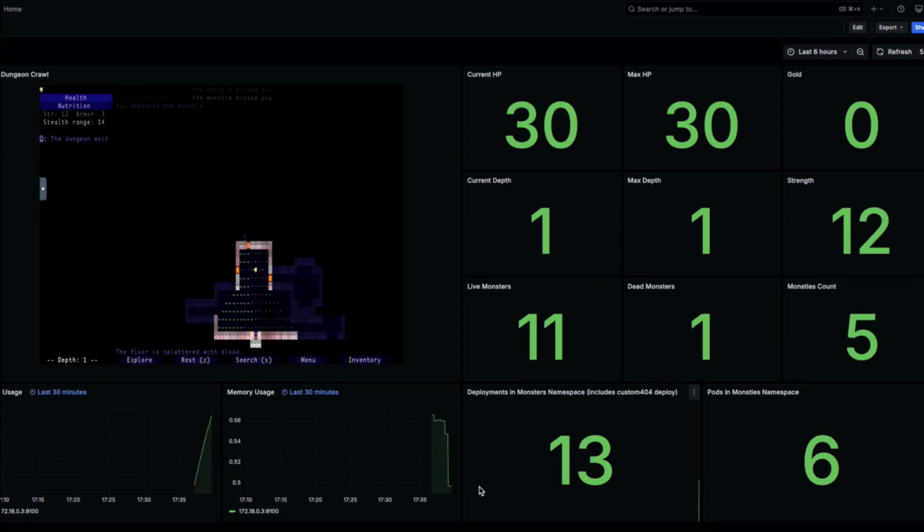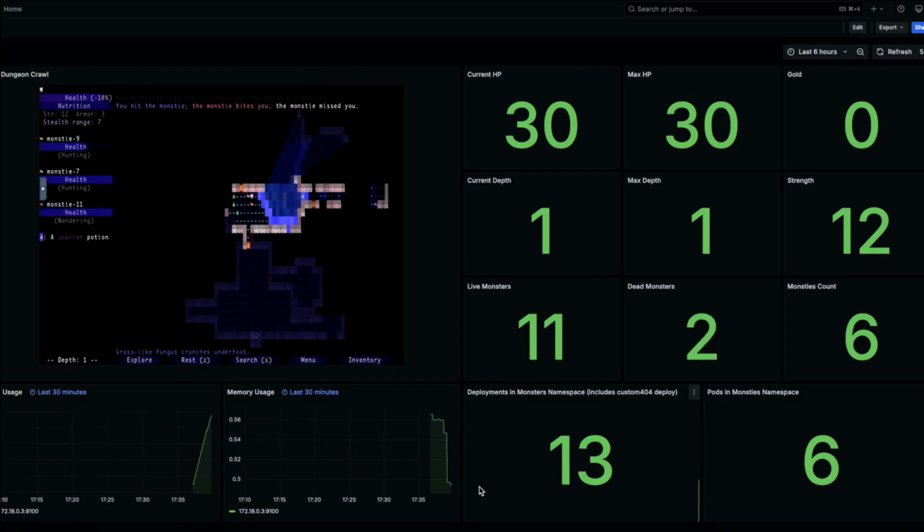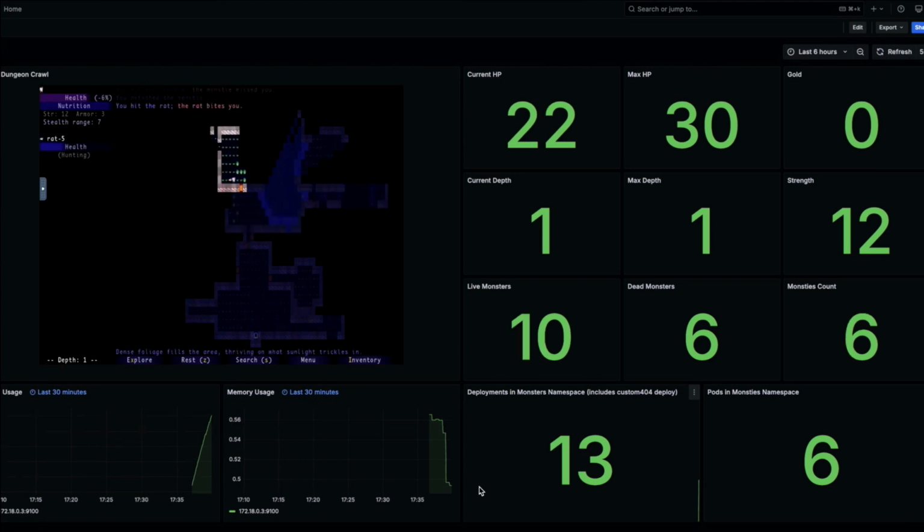So I'm not actually playing the game live because I'm just not good enough at the game to do that. So this is recorded, but you can see that as I play the game, the stats on the right-hand side will update. You'll be able to tell when I kill a monster because you'll see that monster count, like what just happened. It'll go from 6 to 5, and then it's going to go back up to 6 because that pod was recreated. So you can see everything right there.